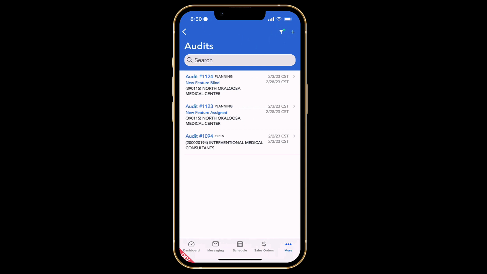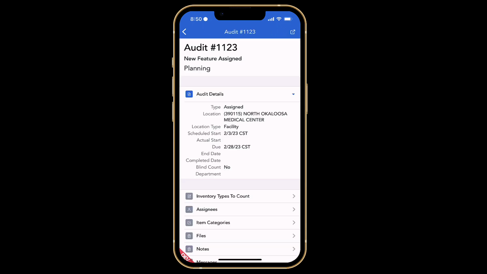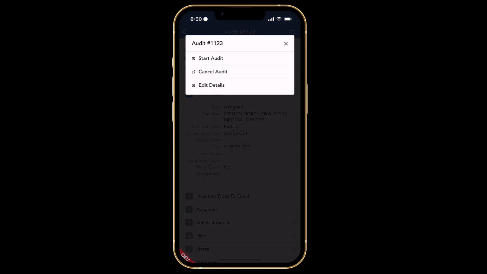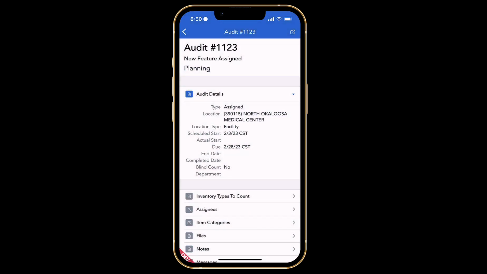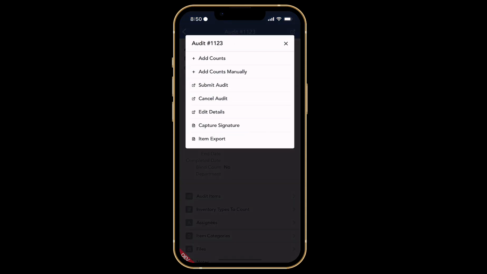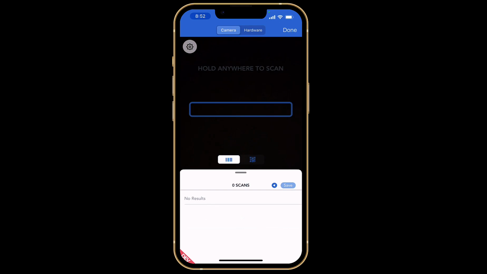Let's go ahead and start this audit to highlight this and some of the other new features. During the audit process, alerts can be triggered and processing codes applied if specific conditions are met, such as if an item is expired or on hold. If a new count is added and it meets the conditions specified in the alert, a visual and audible alert will be triggered and the corresponding processing code will be applied. This can be automatic or manual depending on client configurations.